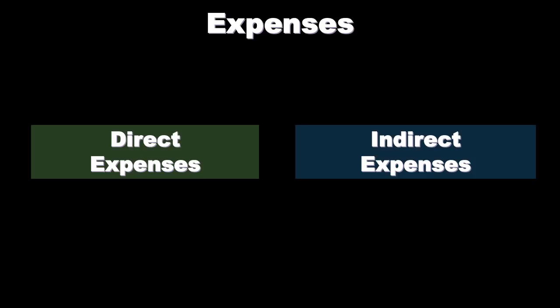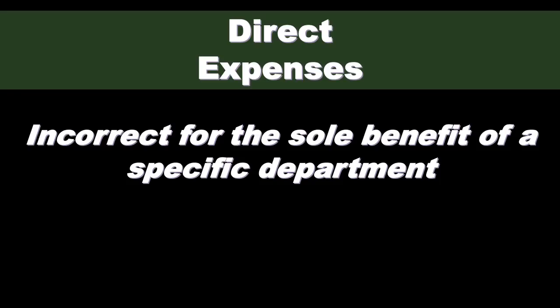As we consider the costs that will be assigned or applied to those different units of the organization, it's important for us to distinguish between direct expenses and indirect expenses. In other words, when we are assigning costs to a specific area, unit, or department, we will often break them out for managerial accounting purposes by direct and indirect expenses. In some ways, we have to do it this way, and we'll see why as we define them. Direct expenses are incurred for the sole benefit of a specific department.